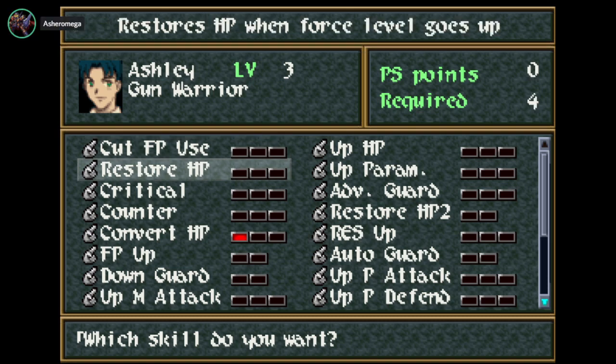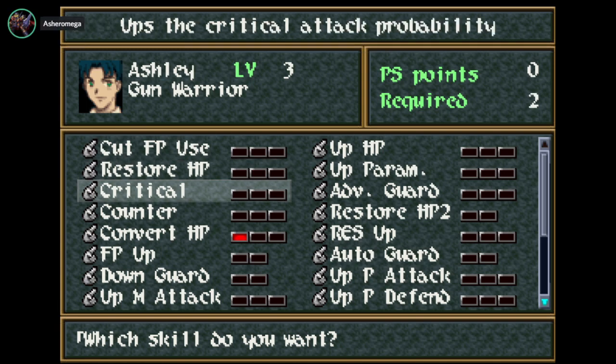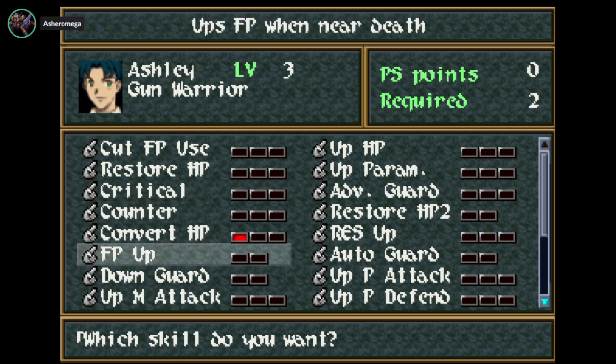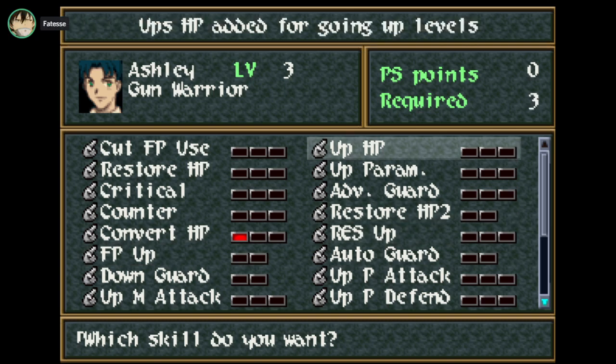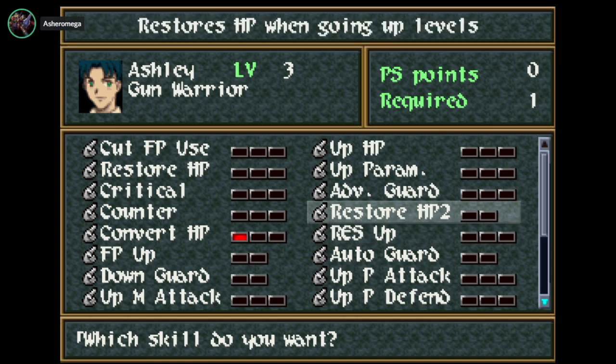Restore HP restores HP when force level goes up. This one is a little bit more active in battle. Critical ups the critical attack probability. Counter ups the counter attack probability. FP up: you get more FP when you're near death. It's not that great. It's not terrible, but it's the sort of thing that if you have it, you hope it never activates, and if you hope it never activates, then why do you have it? Yeah.